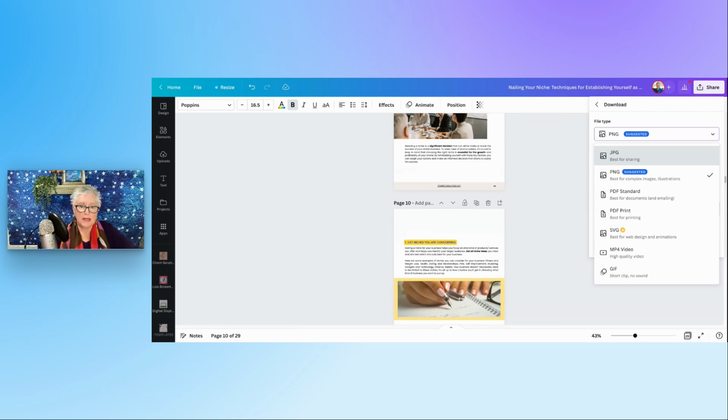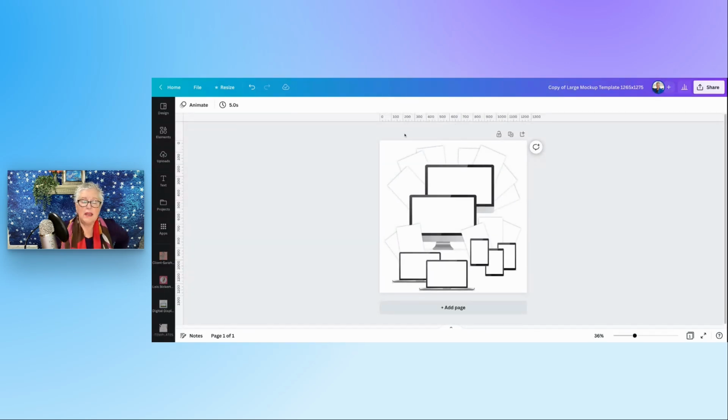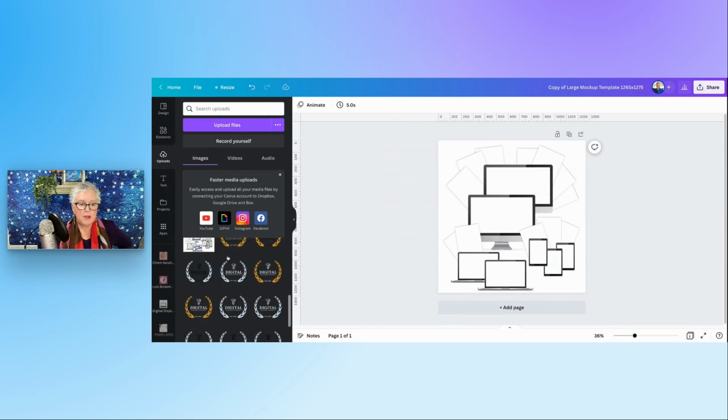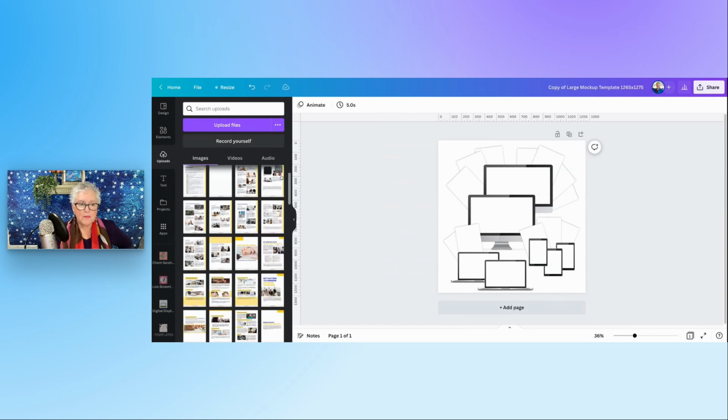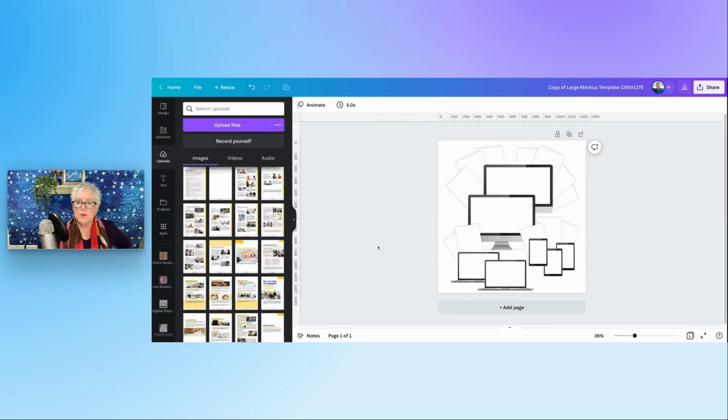Then let me come back here for a second. So when you create this ebook or whatever it is, you download it as JPEG, and then what you need to do is upload it again. So now I'm going to come back over here, and then you will upload it. You can see the little button over here to upload. Now I've already uploaded this, so if we look over here to the side, here are all of those pages. And now all you need to do is start dragging them over onto this template.